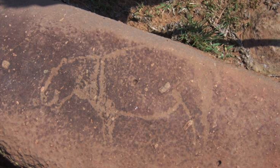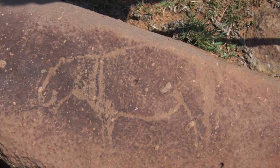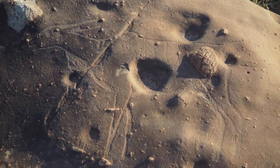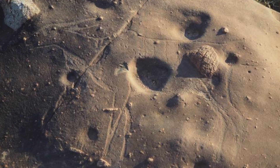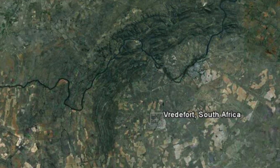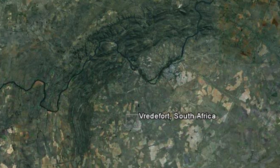According to Dr. Matthew Huber of the University of the Free State, the animals carved into the dike are all associated with the rainmaking mythology of the San. And although the style of art has changed over time, they are consistent in being associated with rain and water. The dike is next to the Val River, a body of water on top of a hill that would have attracted lightning strikes.